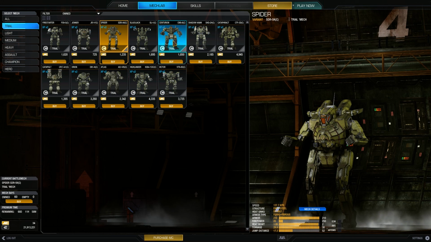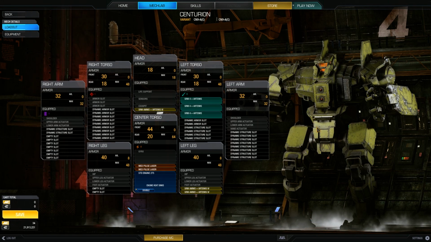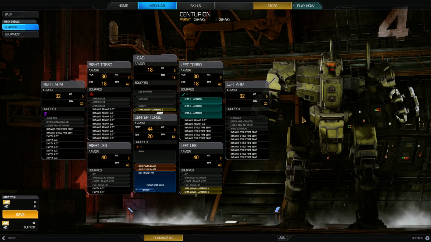So there was a medium. Maybe you want to skirmish a bit more. Maybe you want a bit more survivability. You can look at some of these medium mechs here. The Centurion is known for its survival. They end up calling this the zombie mech because more often than not it'll lose its arms, but it'll still be going with the center torso and perhaps some medium lasers located there.